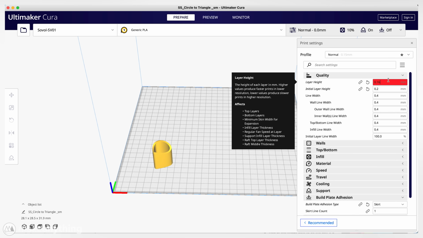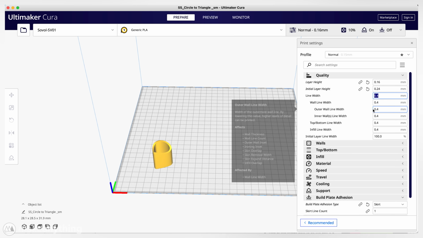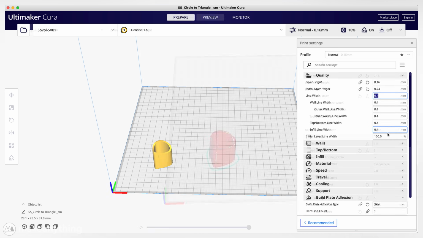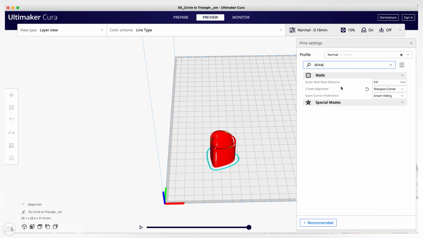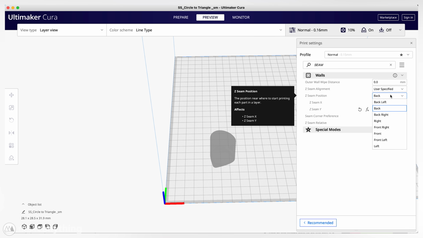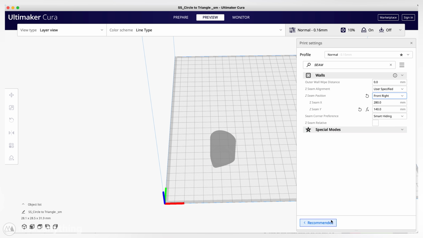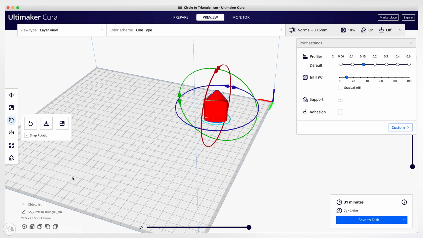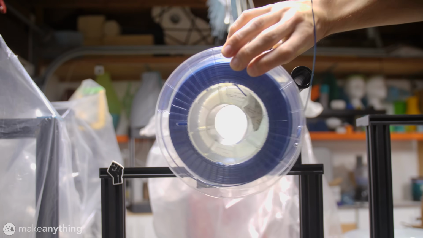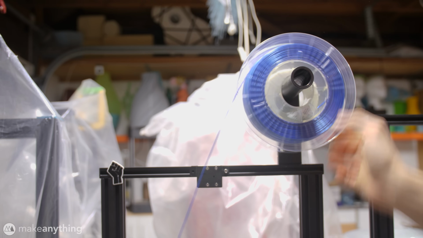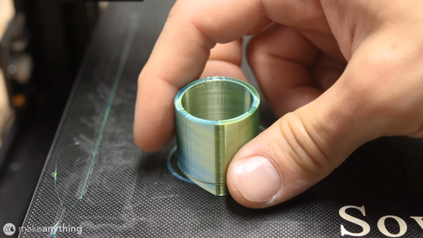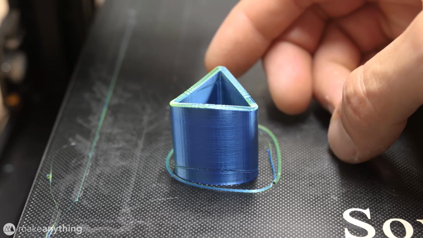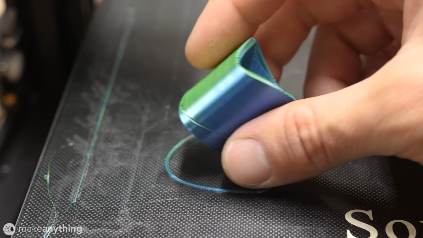I usually print these files between 0.12 and 0.16 millimeter layer height. Just make sure that supports are turned off because we've imported our own. And it's also a good idea to use the seam alignment settings to position the seam along the side of our cylinder so it won't be visible when viewing the illusion. Also, if you're using co-extrusion filament like MatterHacker's Quantum PLA, just make sure to orient the part so that the opposite views show up in the different colors. That orientation can vary based on the printer, but once you've figured it out, it generally stays the same.